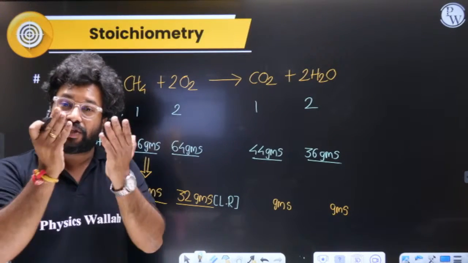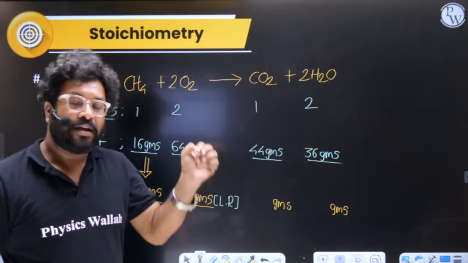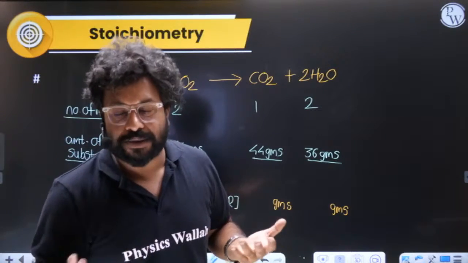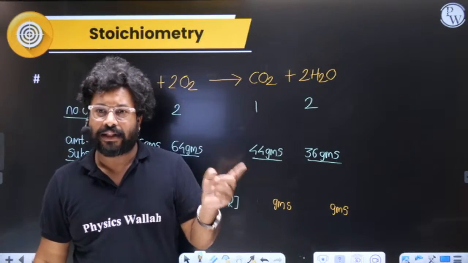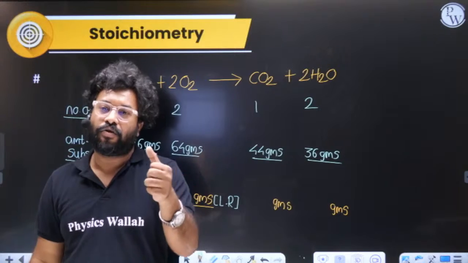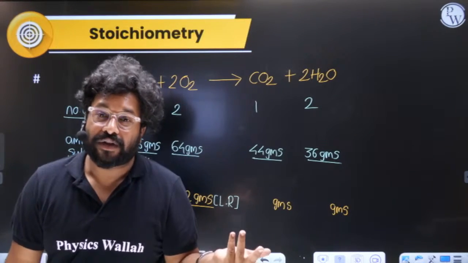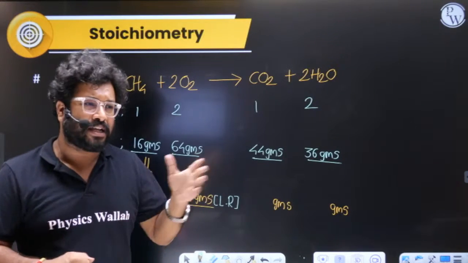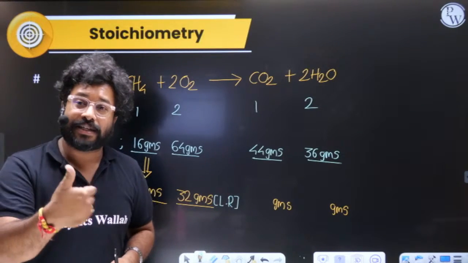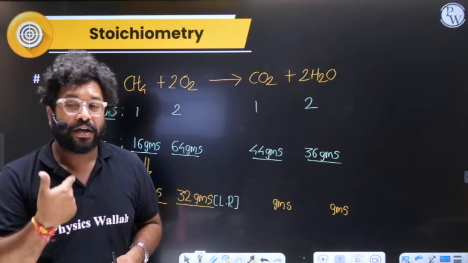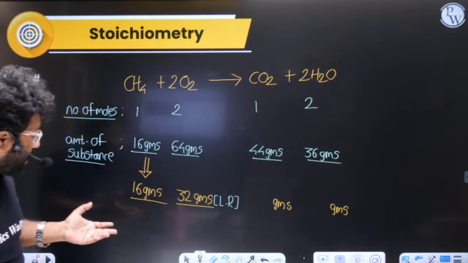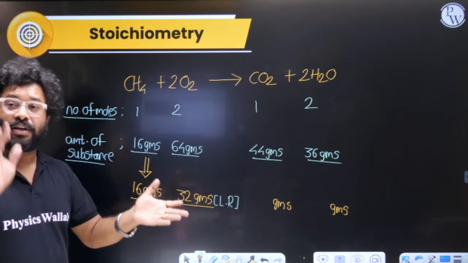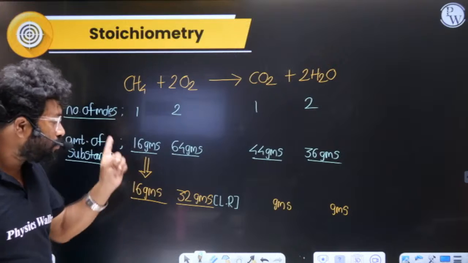So now your oxygen is the one which is going to decide the amount of product that is going to form. The same way when you have 4 teaspoons of tea powder only, that time only 4 cups of tea were able to form, right? But if you are having a large amount of tea powder, you can make as much tea as you want, right? But if you have less tea powder, you cannot make much tea. So similarly, 16 grams of methane is present, but oxygen is how much? 32 grams. Now you again need to fall back to the original reaction.